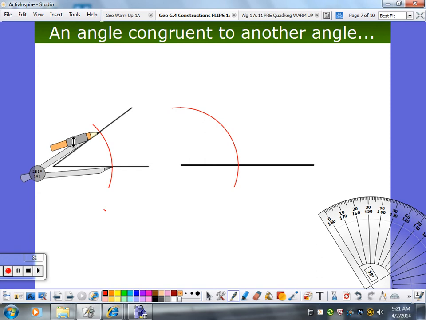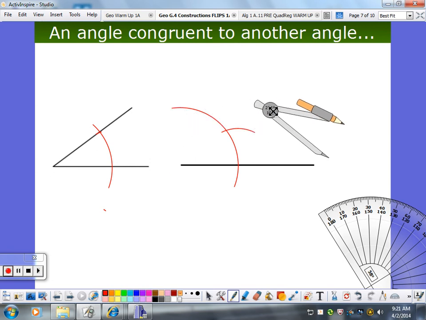Okay, so you're going to measure. You're basically measuring how wide is this angle open. And I'm not drawing anything. If you want to make a little mark here, you can. But I'm just basically saying, how wide is it open? Don't move any of your compass measurements. Just kind of move your compass over. See where my pointy bit is? On that intersection of the line you drew and the arc. And now you're going to draw another arc with that width. And then you can move your compass out of the way.